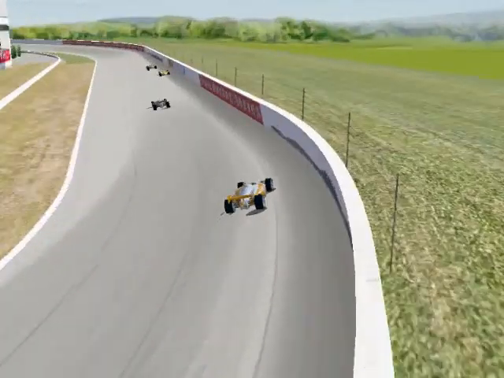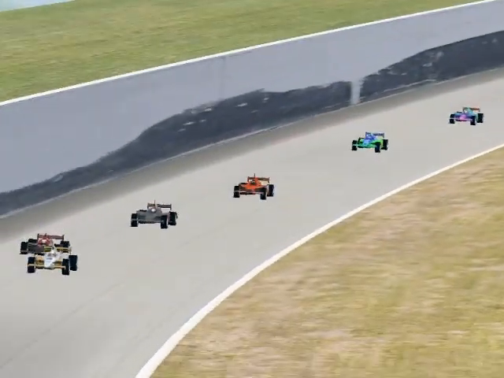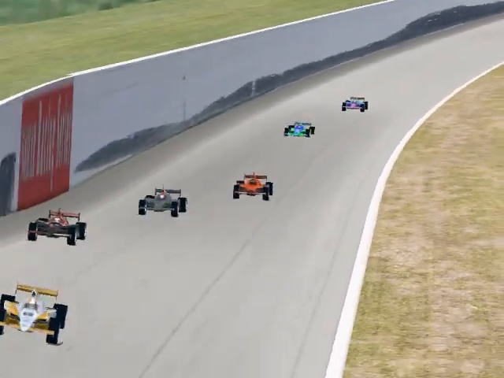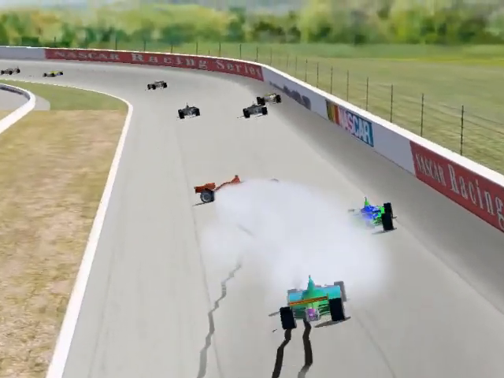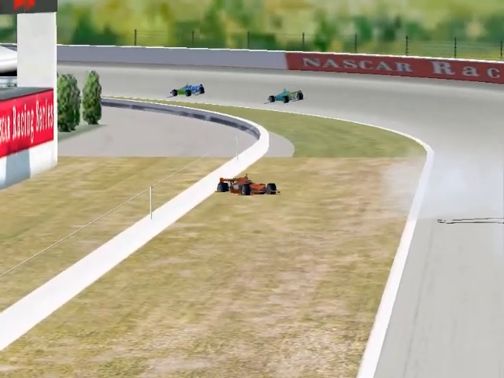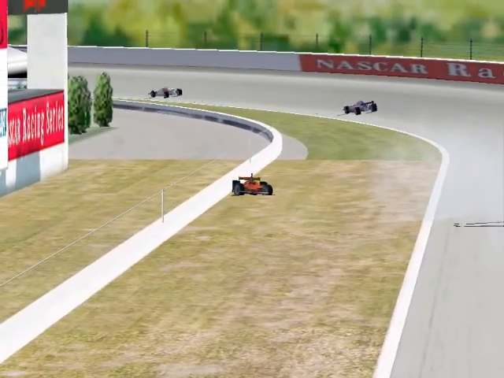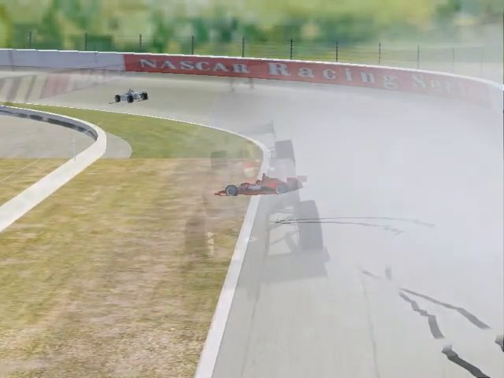Dixie Dan coming into that evil corner. Ooh, taps the wall, but doesn't lose it. Oh, we got another wreck. This is going to bring out the final yellow. It's Armalat, our point leader, just having a miserable day. Gets on the grass. He's going to lose it. Spin down into the crash wall. Hit it yet again. And that's going to be, I don't know, the 6th or 7th time. And that brings out the final yellow. So here's your final top 5 finishers.